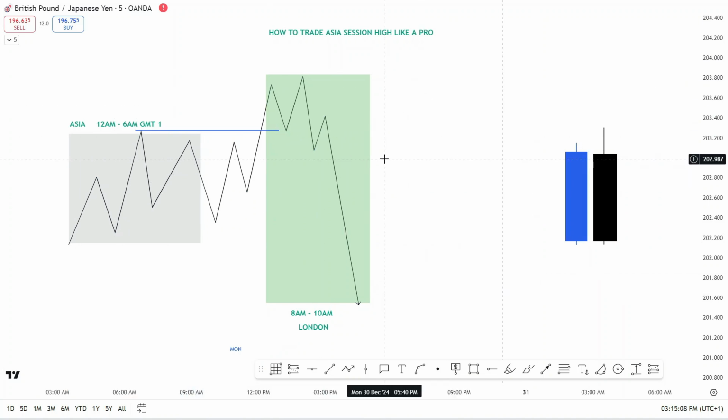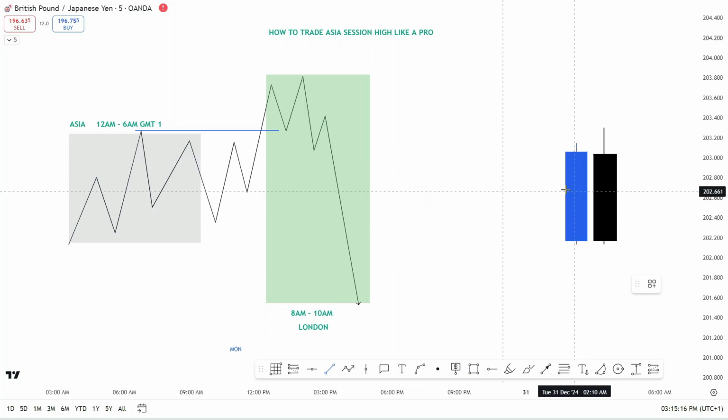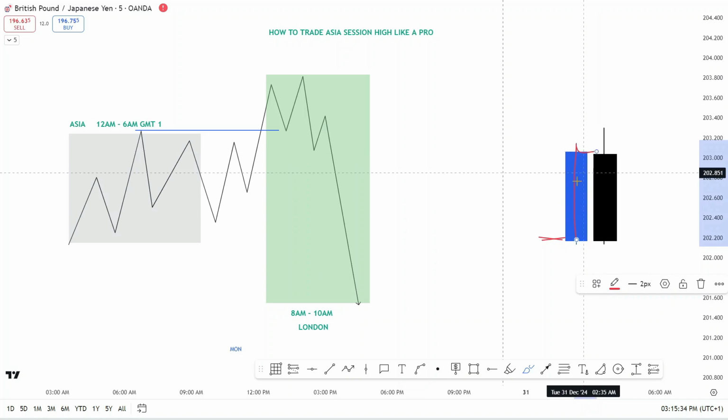Before we go to this, let me explain it. Now this can be likened to the Asian candle. So let's assume this is an Asian candle, and this could be the inside bar. First we have the candle, price opened here, traded to the downside, pushed down and closed here. Immediately, the next one opened right here and pushed up. So what was this? This is a liquidity sweep.